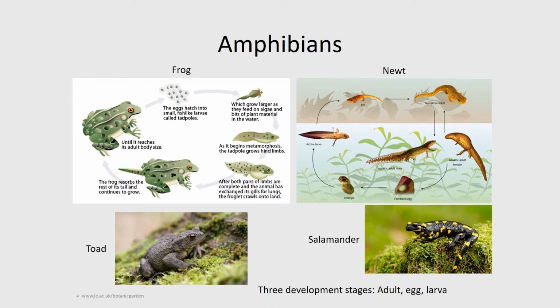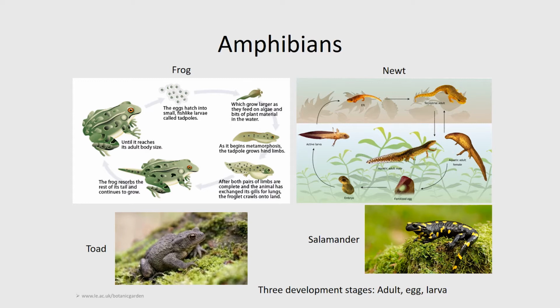Amphibians such as frogs and newts also lay eggs. However, unlike reptiles, these are laid in water and there is an additional development stage. For example, frog eggs hatch into tadpoles, the larval stage, and then the metamorphosis occurs for them to change from a tadpole to a frog. Young newts, known as efts, develop legs and then into adults.